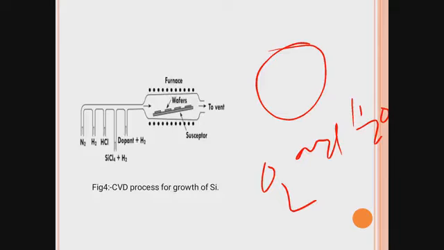These are the wafers placed inside the furnace, and this is the input, a gaseous medium or acid, and we can control it by changing the input of this gaseous medium or acid medium, and we will get a silicon crystalline wafer across the wafer.